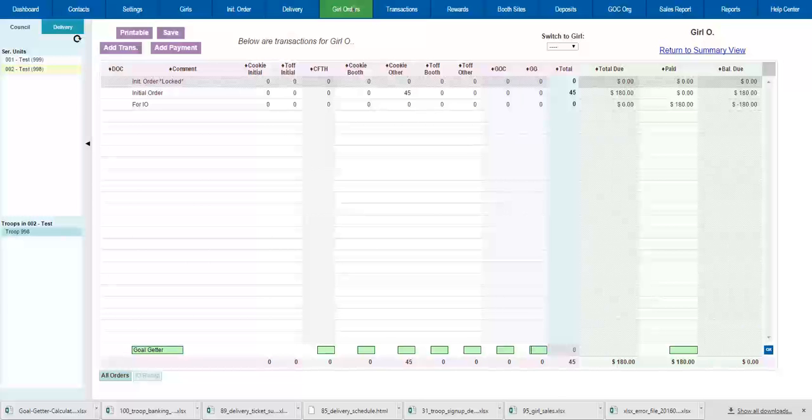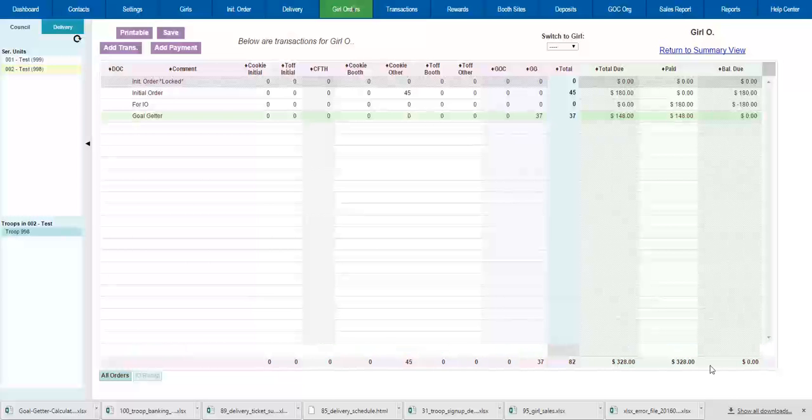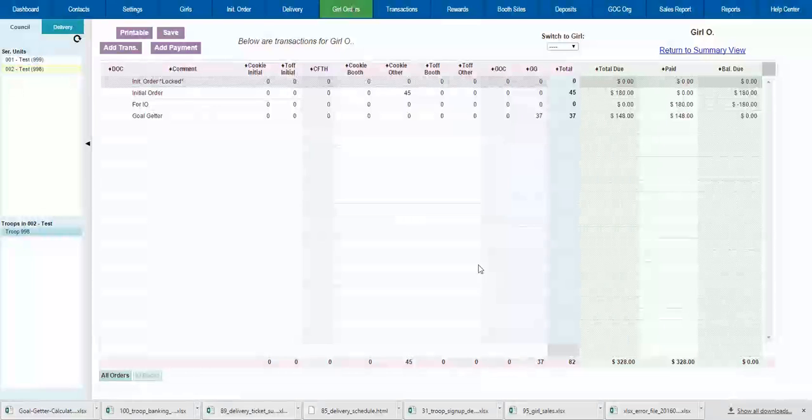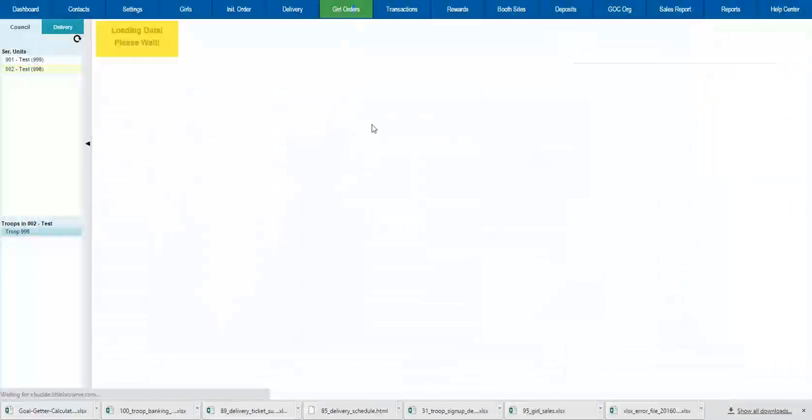And if I remember, because I'm not adding in full or by variety anymore, all I need is that total number, which was 37 boxes. And because I know that they paid already, they collected all their money up front once again, did an awesome job collecting the money, I know that I have $148 that I can just put in right there, and it zeroes it out. And once again, my girl 1 has a zeroed out balance.